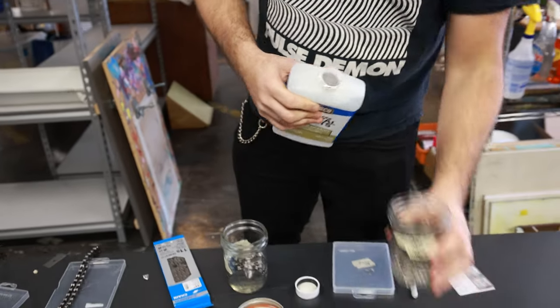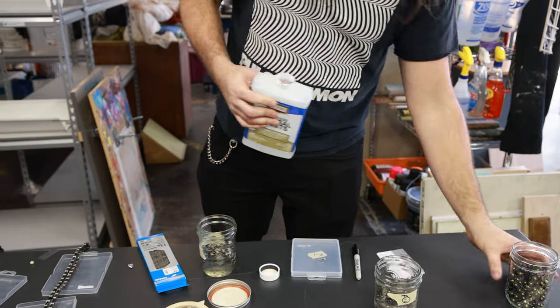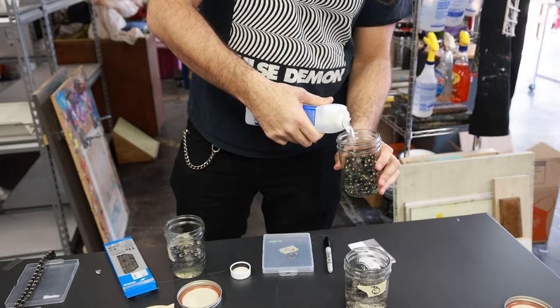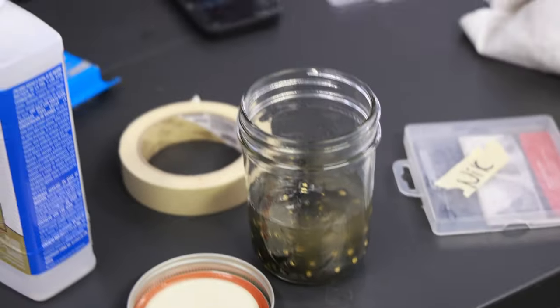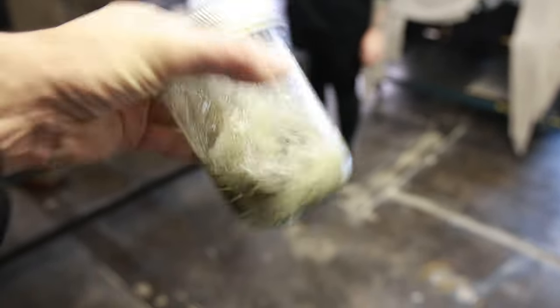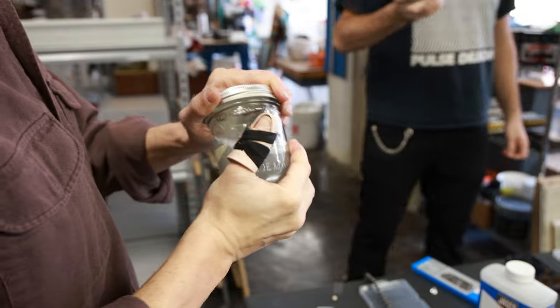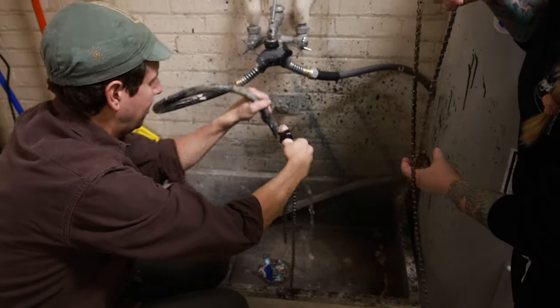We started off with mineral spirits. So we all had new chains, by the way. I've never done this with a previously used chain. So basically took some mason jars, put our chains in the mineral spirits, shook it up for a couple minutes. I think what we read on the Silca package said 2 minutes. And then after the mineral spirits, you rinse it with water really good.